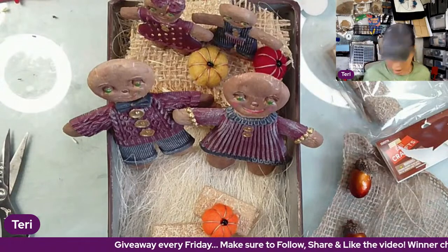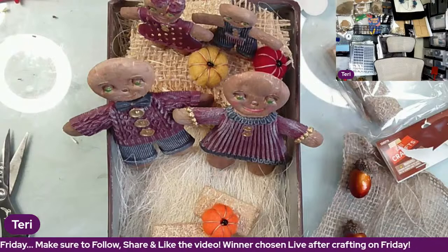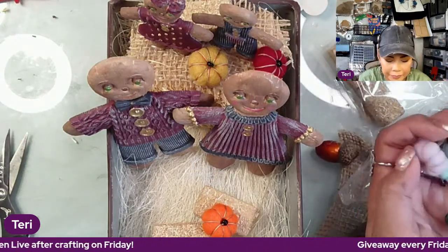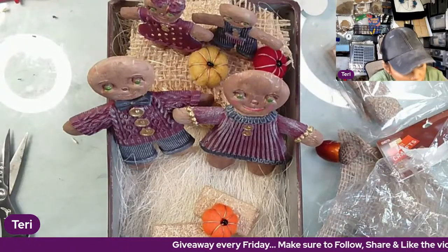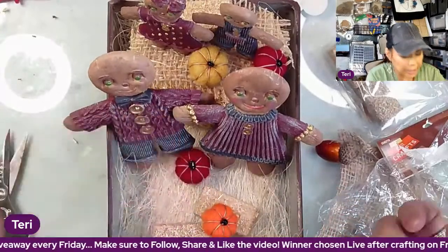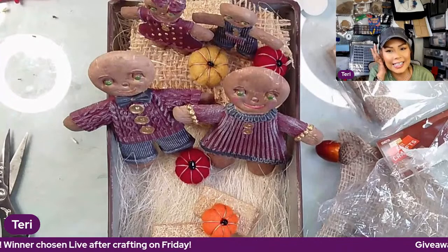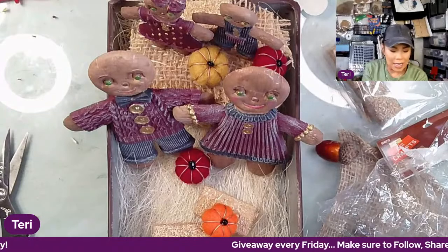And then we will also... hey, get away from my pumpkins, little girl. Those are my pumpkins. No. And then also put one right here by their feet. So, thank you. Hi, Annette. Oh, we're doing good. Thank you. Thank you for being here. Oh, thank you, Miss Donna Sue.